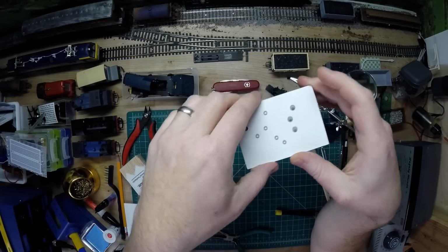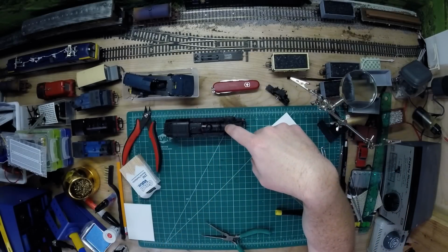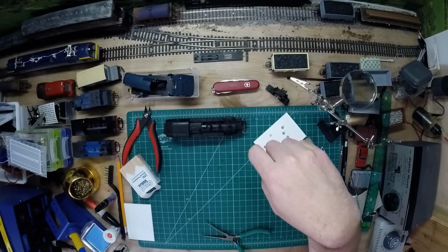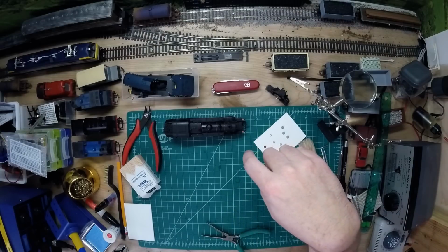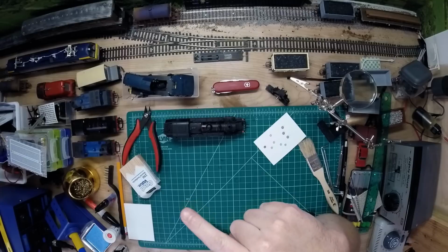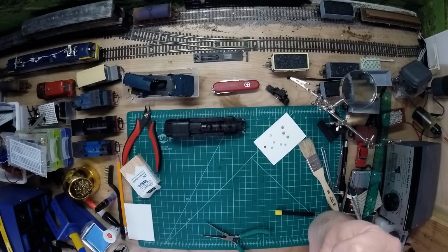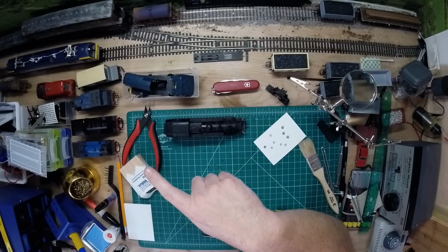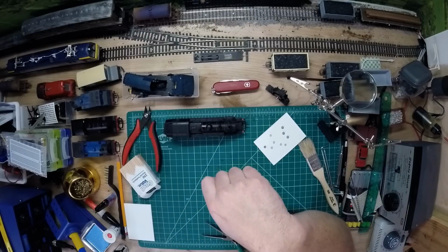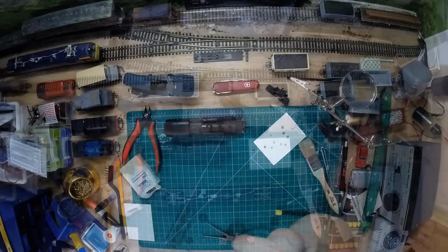All right, so I'm gonna go and leave you guys with a few shots of the 2MT Ivatt here. It's a 2-6-2 tank. You should check out the 3D printed parts on that. And we'll have a little bit more about this too in the 3D printing video on Saturday morning. And I'm going to probably now go test the Railfreight Class 92 on the layout for a little while as well.